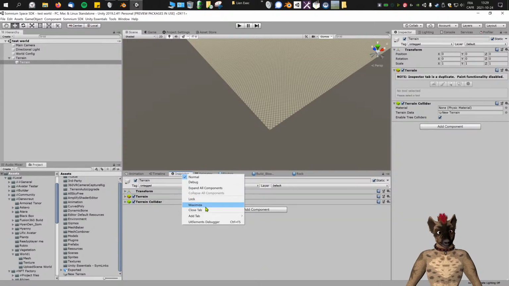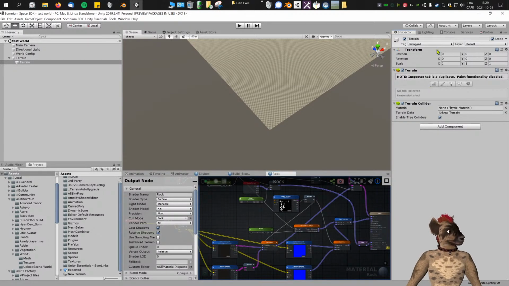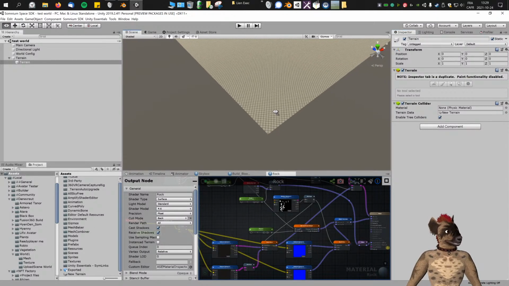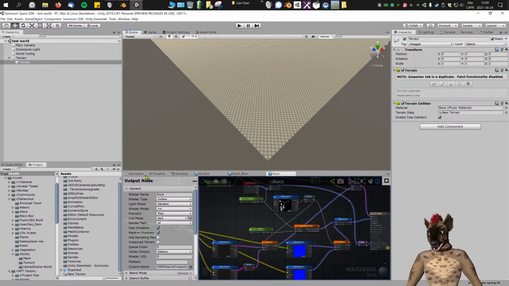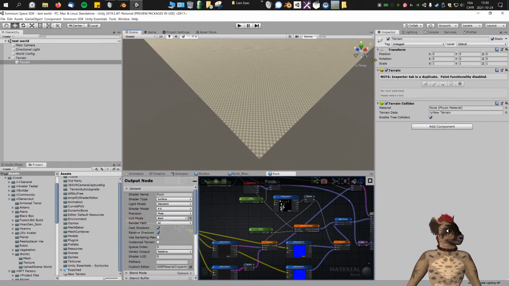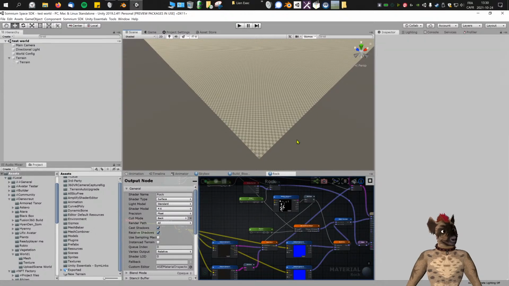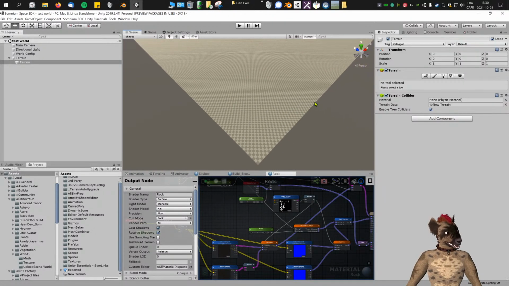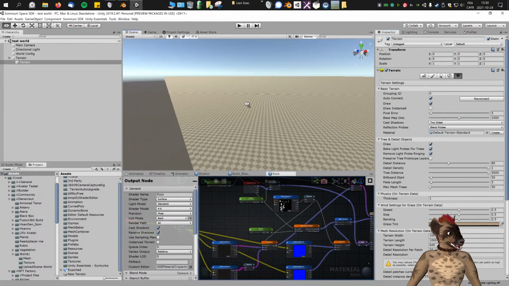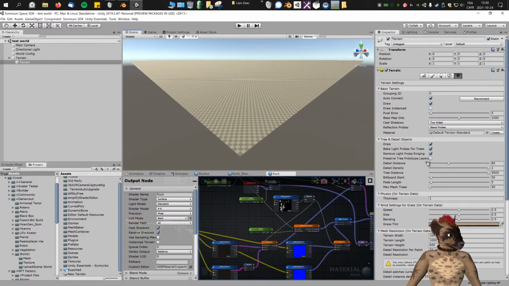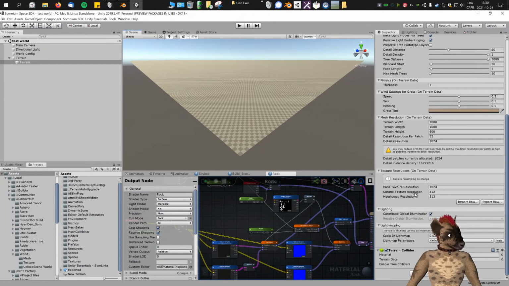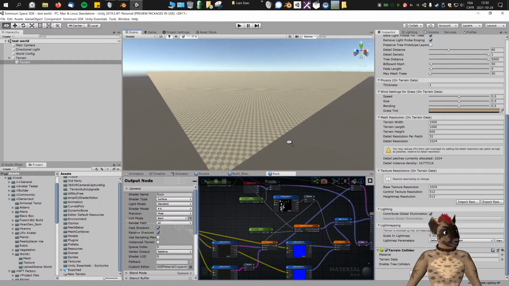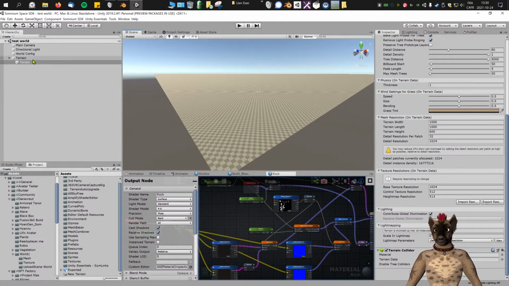Oops, close tab. Oh, not visible. I have another inspector tab somehow. Oh, that's good now. Okay, I guess it's here.